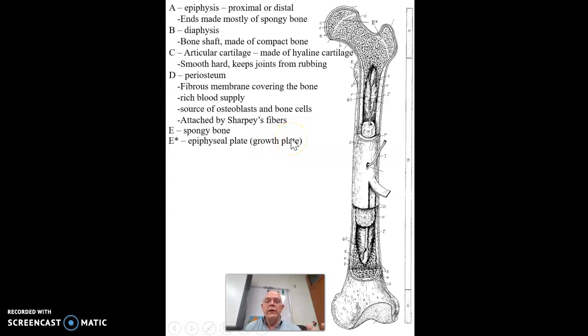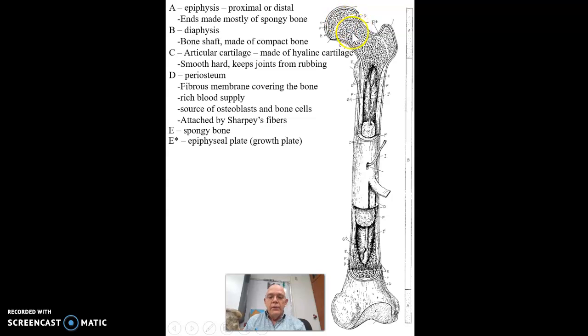You may hear about, oh, he got injured and it was near his growth plate. If you injure your bone near the end and you're young, they're afraid that if it damages this, your bone will quit growing, and then one leg's going to keep growing, the other leg's not, and you're going to obviously have some issues there. So this is the epiphyseal plate. And this is where the bone adds more bone material to make it get longer.